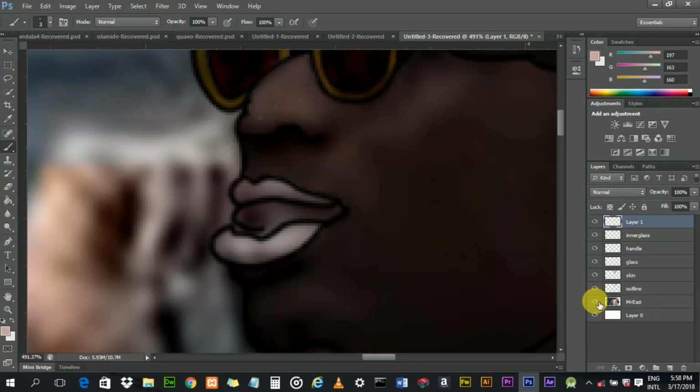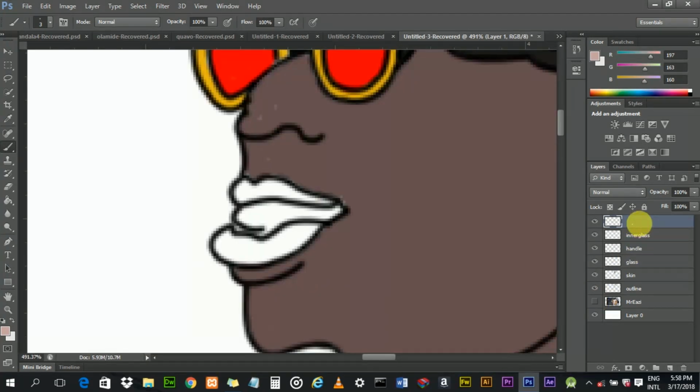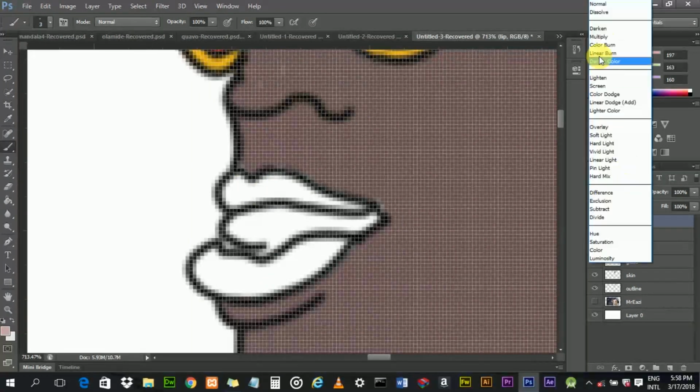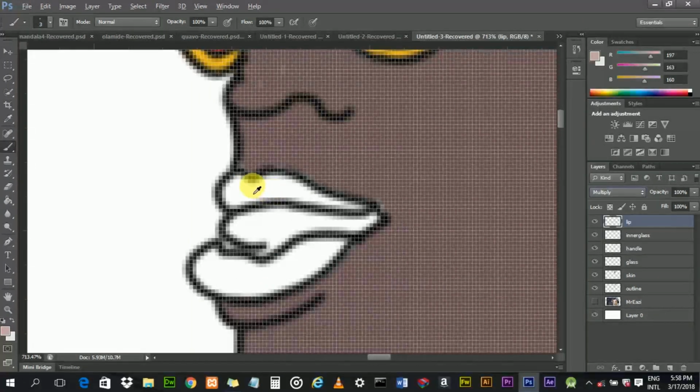Make sure you set it to multiply. Remember that, set it to multiply. You can use whichever color you prefer. Just make sure it is pretty close to what the actual image color is, so your cartoon will match your image.